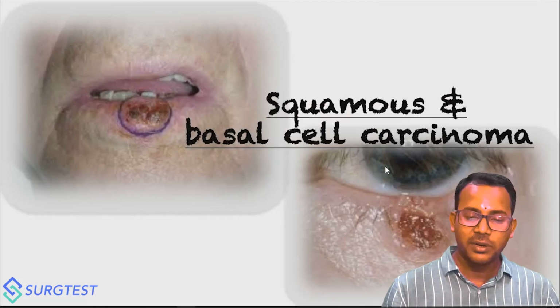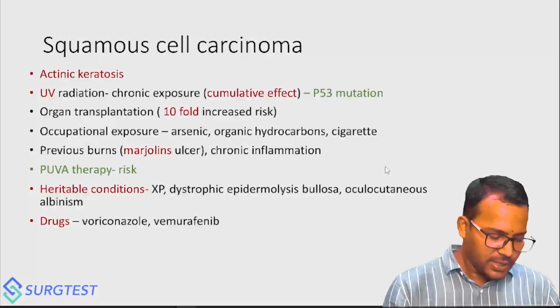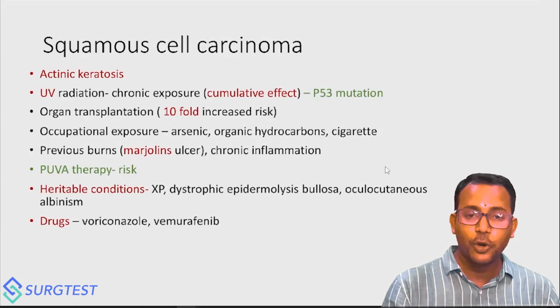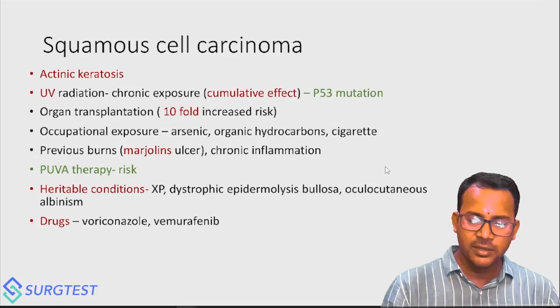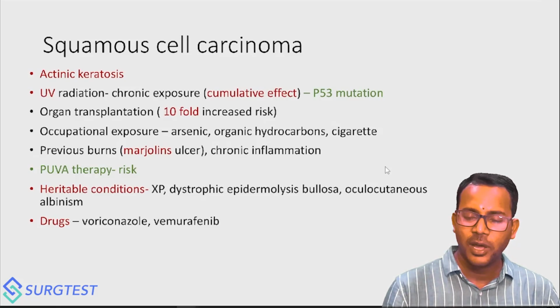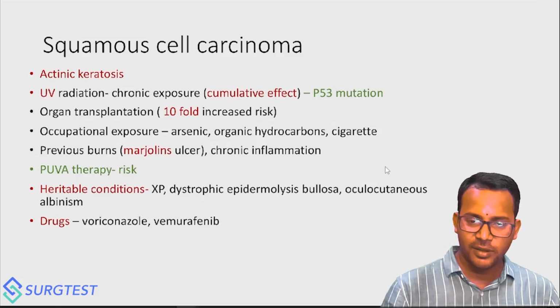So going ahead with our discussion regarding the other non-melanomatous skin tumors, let us start with your squamous and basal cell carcinoma. You see, the treatment aspects of both of them are almost the same. Okay, and both of them don't have any AJCC staging. So that is to say, the squamous cell carcinoma or the basal cell carcinoma, unlike your melanoma, they don't have any AJCC stage grouping. So that is one good point that you can be happy with.